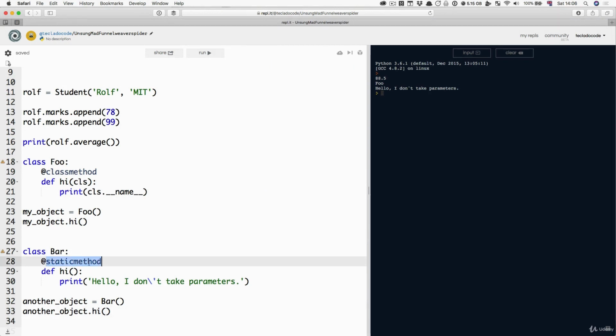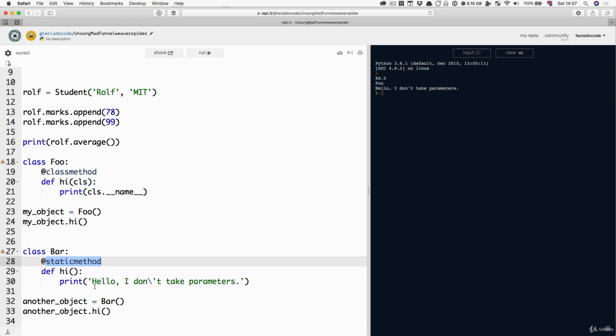These pieces of syntax are just so that you can modify what the method takes in. How you use them is totally up to you. So, frequently, class methods are going to be used when you want something that has access to the class. And static methods are going to be used when you want a method here that doesn't use the current object or the class, but it's somehow related to the class.